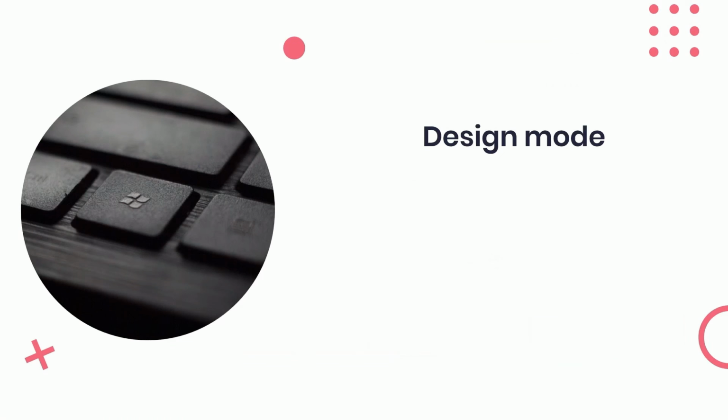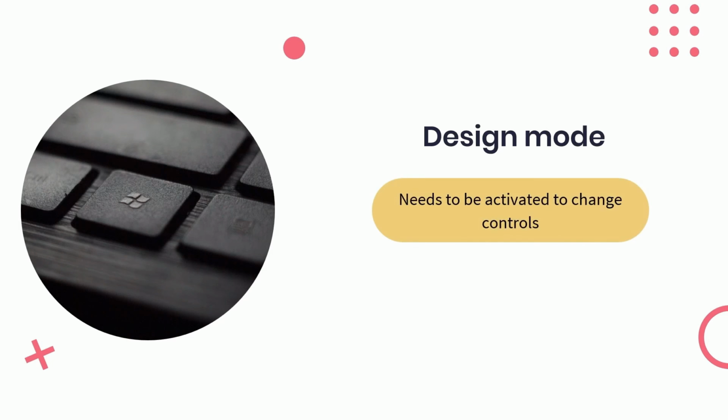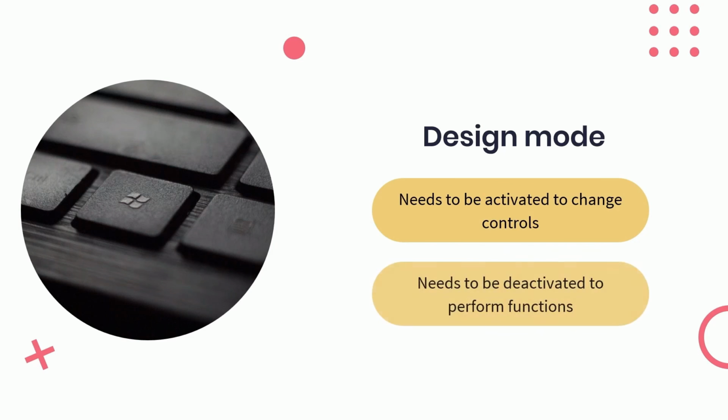But now that we're a little bit more familiar, let's see how some of them work. When you want to add or change a control in your worksheet, design mode needs to be activated. In design mode, you can change any of the properties within the controls which you've already made. But you also need to be able to edit the macros and change the sizes or positions. It is important to remember, when Excel is in design mode, you cannot use any of the controls.